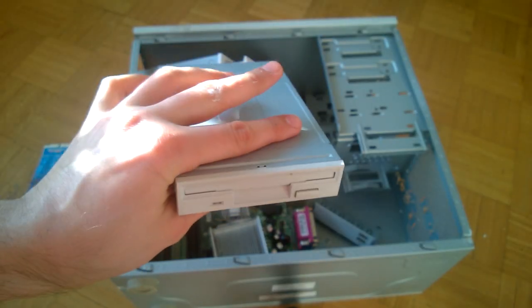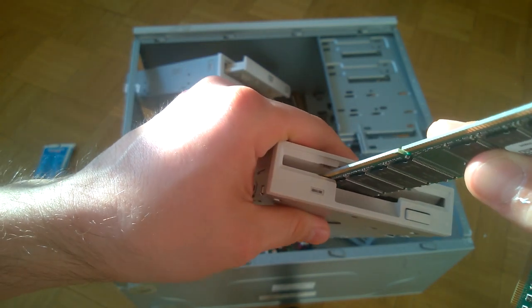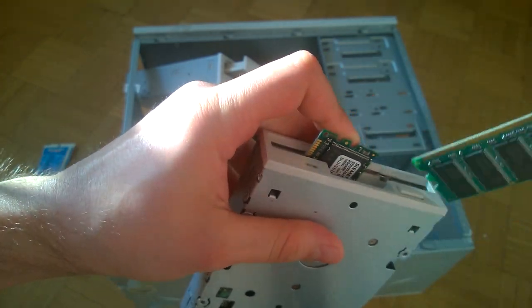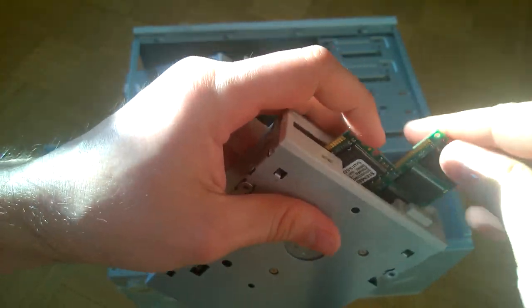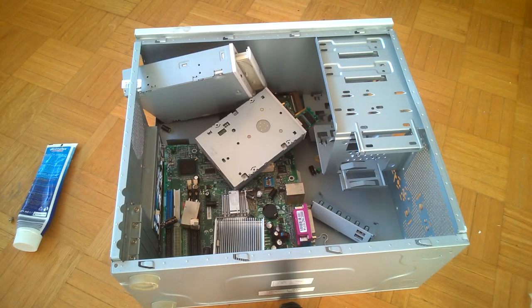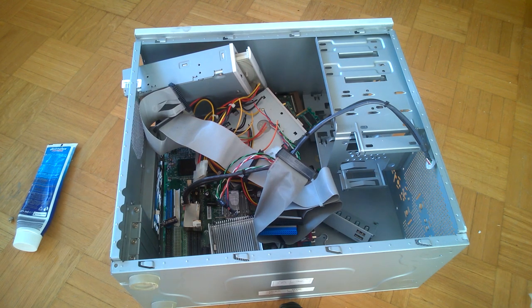Oh yeah, and this is something I do a little bit different than most recipes. Grab a floppy drive and place your memory stick snugly inside. Trust me on this one. It's just that little extra bit of added attention to detail. Add in proper cabling to tie all the ingredients together, and we're just about done.